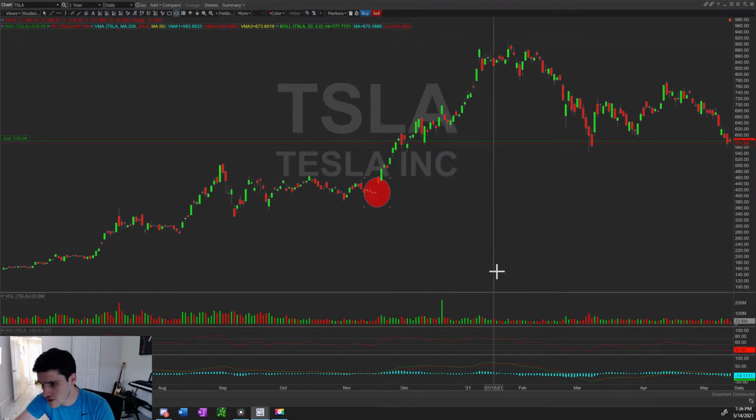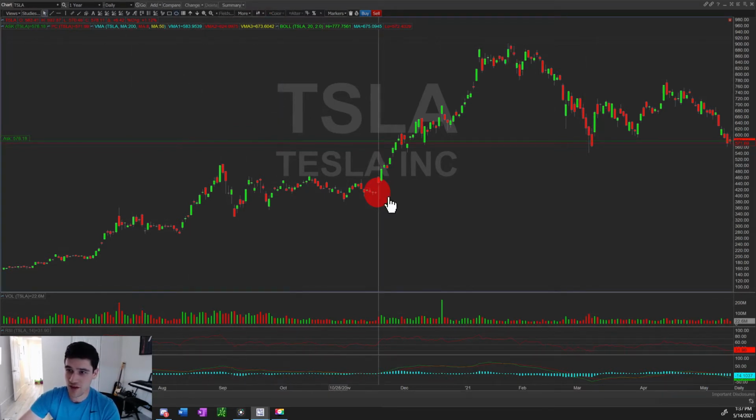When the green crosses below the red, it's a sell signal. Here's a sell signal on Tesla. So right here, the green crosses below the red in this zone here. So had you followed this technical indicator, the MACD, sold your Tesla position up here, look at the chart. One hell of a profit-taking zone, because over the next coming days, Tesla fades and drops 300 points from your sell position, right? So not a bad indicator to help you make some trading decisions here.